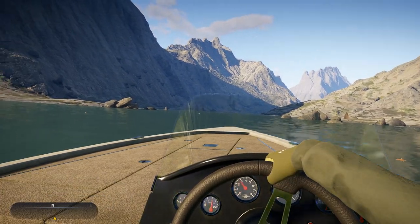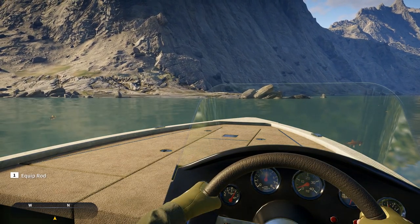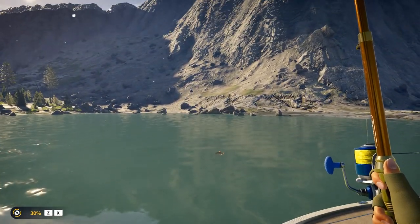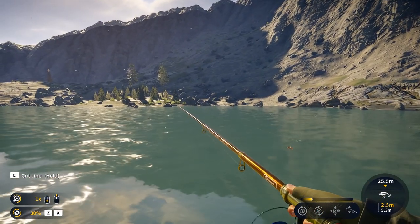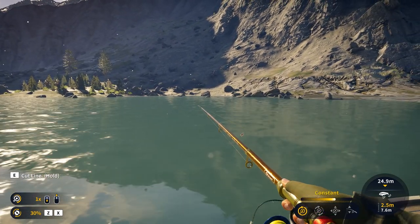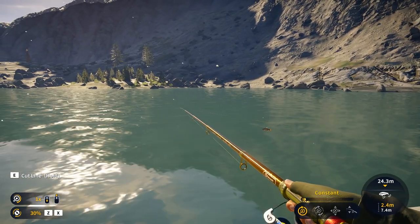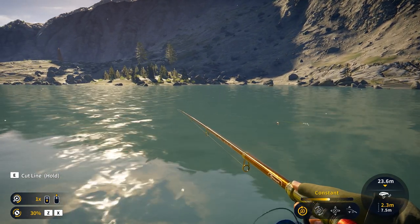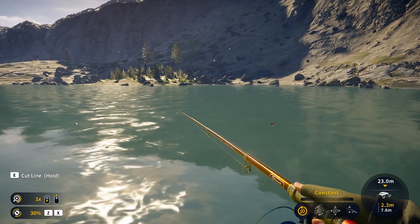Time to move to a new location. Let's move up the water a bit. That's quite a nice fish. One nearly jumped in my boat. Should try and get him. I think it looks like the same sort of size fish. That's going to come straight in front of its nose. Come on. It's nice when you get your cast just right and you almost know that it's going to take it. Come on. And then it swims away. That is fishing.